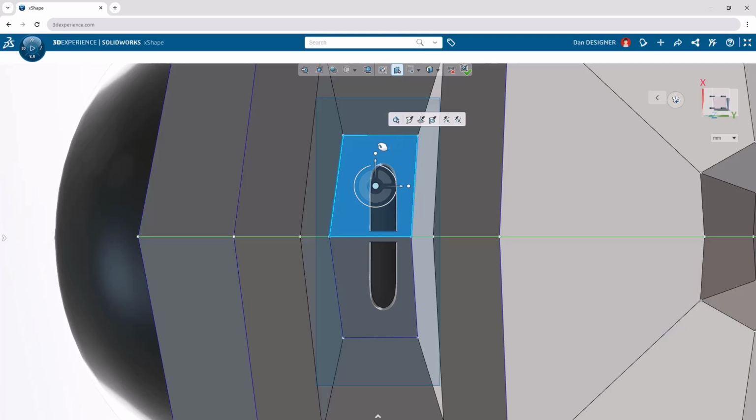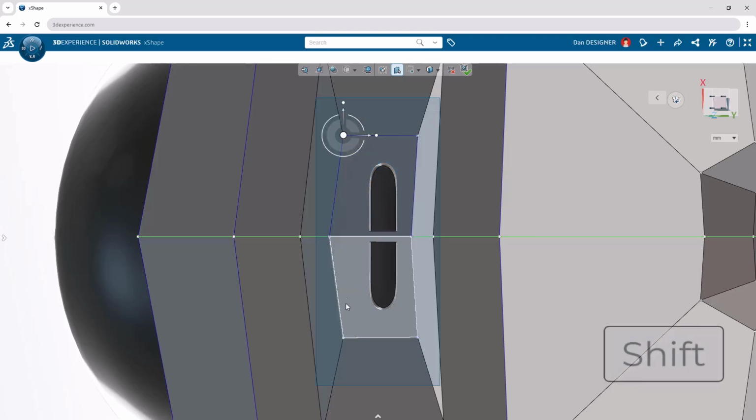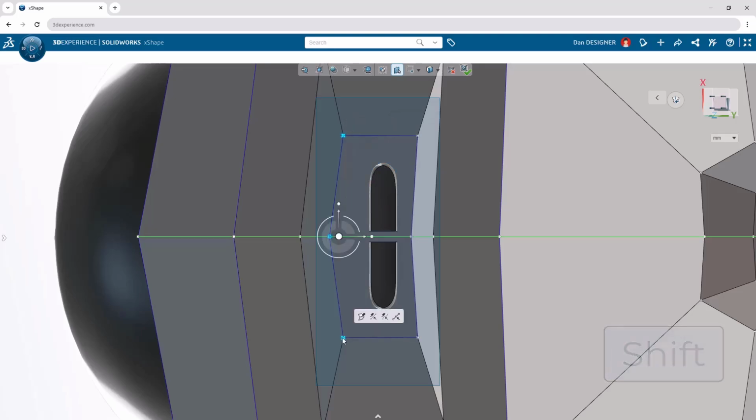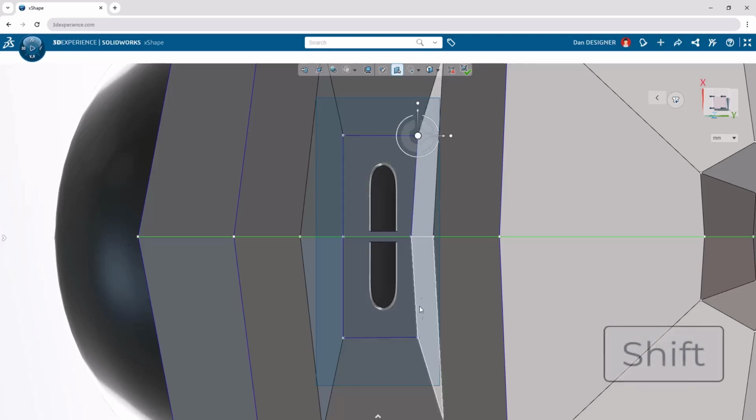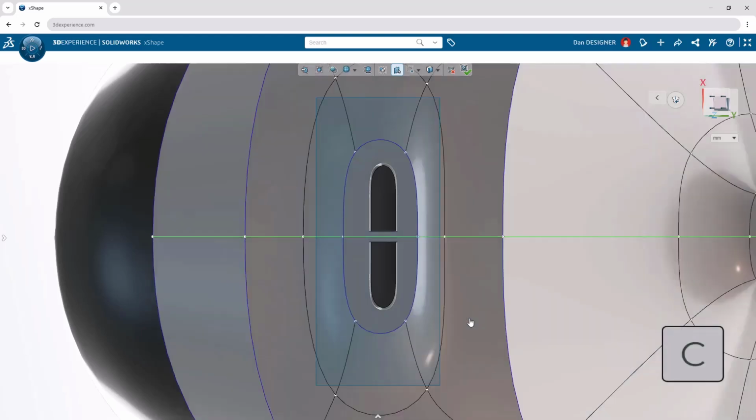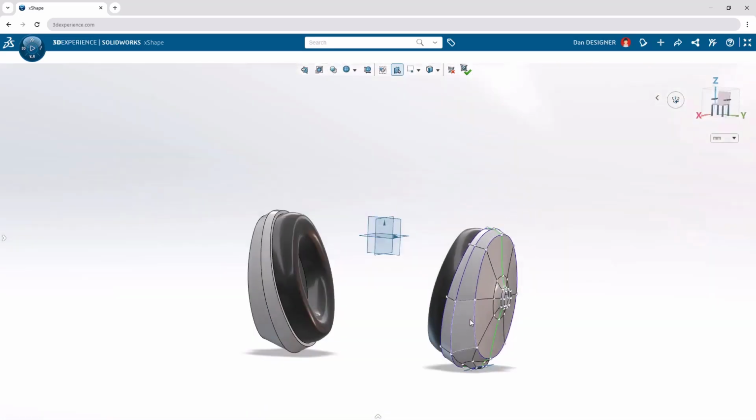To align the vertices on either side of the buttons, select the top left corner vertex, then shift select the bottom left corner vertex to select any vertices between them. From the Context toolbar, select Align Vertices to each other. Note that the first 2 selected vertices define the alignment for the entire selection. Let's repeat this process on the right side of the buttons, then switch back to the surface view with the keyboard shortcut C. The ear cups are now complete. Let's exit the subdivision environment from the top toolbar.